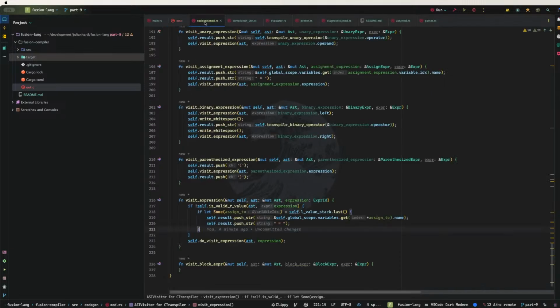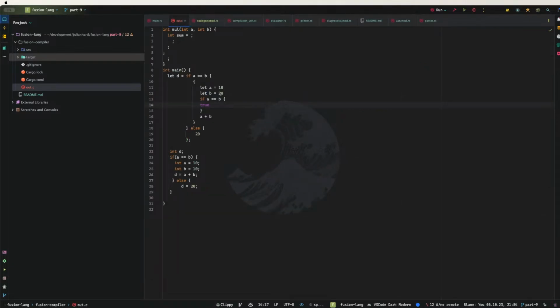What would happen with this approach, just looking at the L value stack and then inserting an assignment statement in that block, is that D would not be assigned to A and B, but it would be assigned to 2, and that would just be popped off.